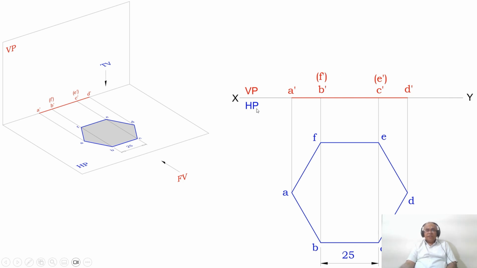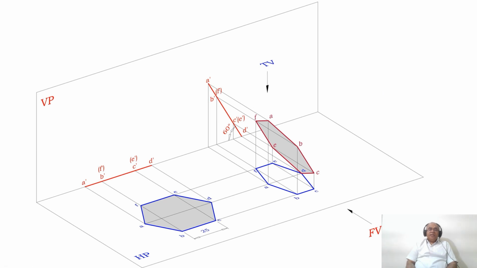So this is how you will be able to analyze the first position in 3D, and also how to draw in the sketchbook the front view and top view of the initial position. Then he says it is resting on one of its corners. What I am doing is, since this end is also a corner and this end is also a corner, I am rotating about D dash. Even you can rotate by using A dash also, because it's the corner position.